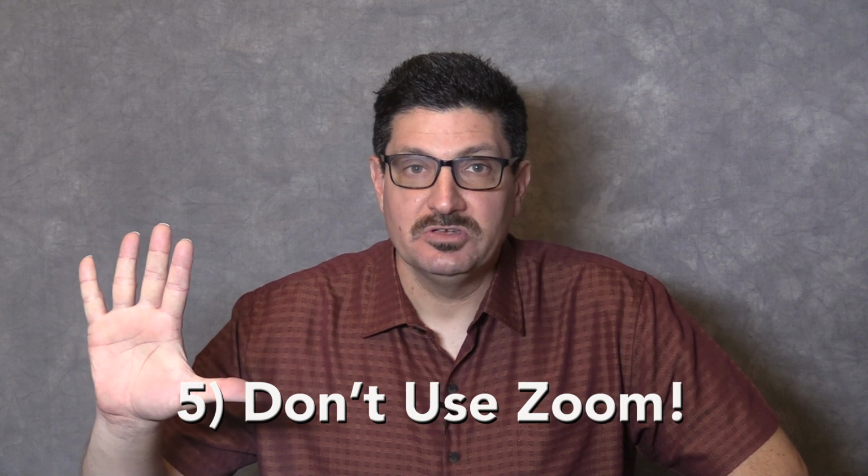Tip number 5 is don't use a zoom. Try to refrain as much as possible from zooming in on your subject while recording them. If you watch movies or television shows, you'll see that a lot of them avoid the zooming completely. There's a reason for that.